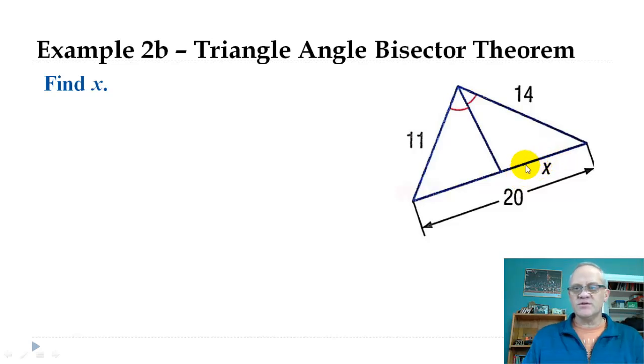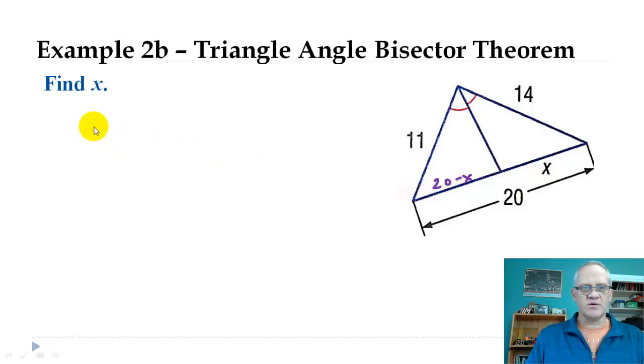Okay, first thing you want to do is, let's figure out what we could call this short length over here on this side, opposite of x. Well, if you know the whole thing is 20, and you know this part is x, what's left over? Well, you take 20 and you subtract x, right? So we're going to call this short part here 20 minus x. Okay, does that make sense? That's what's left over after we take away x.